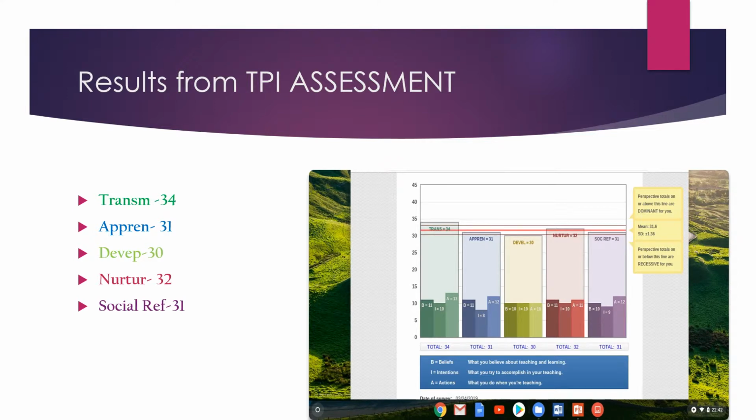Results from TPI assessment. As you can see, my results from my TPI assessment showed that I scored the highest in transmission. And my second highest score was in nurturing.